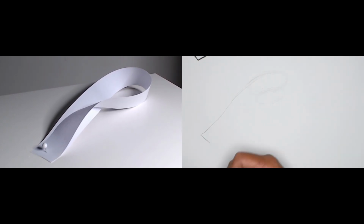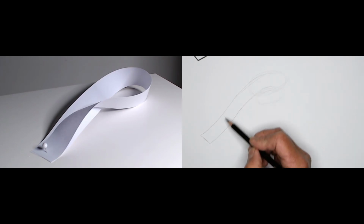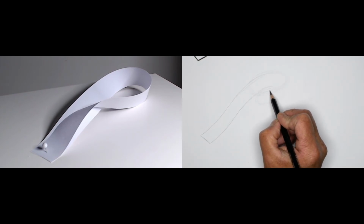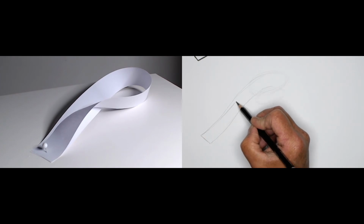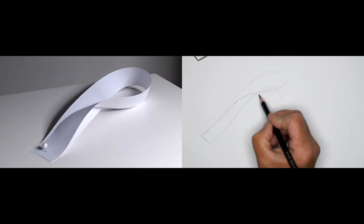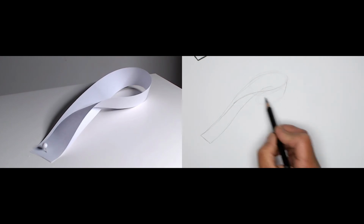The tab of that strip. Now this is the strip thickness, and that needs to continue through. So I'm thinking about the constant thickness of this paper strip. Okay, so the thickness of this strip is consistent all the way through. Here's that top edge, comes and turns to about here. Swings over and joins this edge. Here I'm joining up.